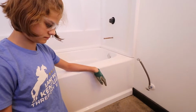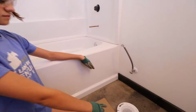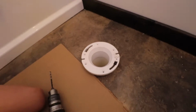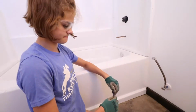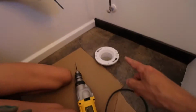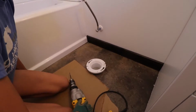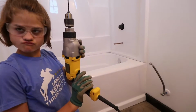Before we actually weld the toilet flange on there, we need to drill holes in the concrete where those holes are at, because we have these Tapcon screws that are going to go into the concrete to hold that down. So let's use the hammer drill. This is just set in there, and it's loose enough that we can pull it out, which is good.